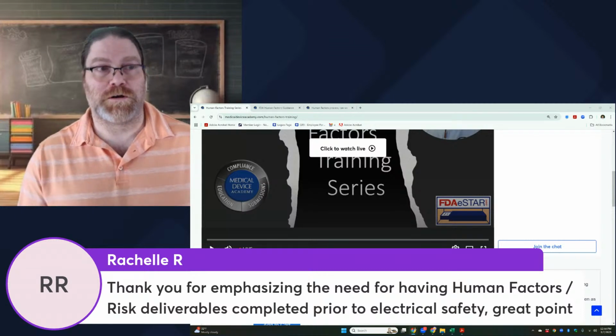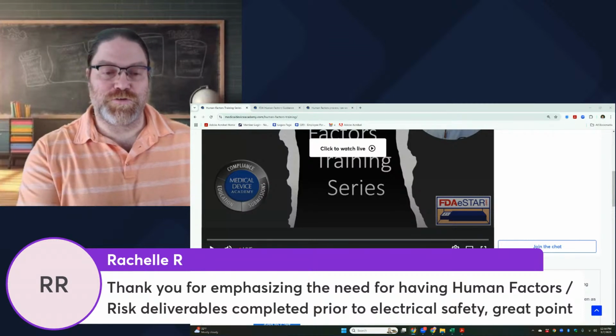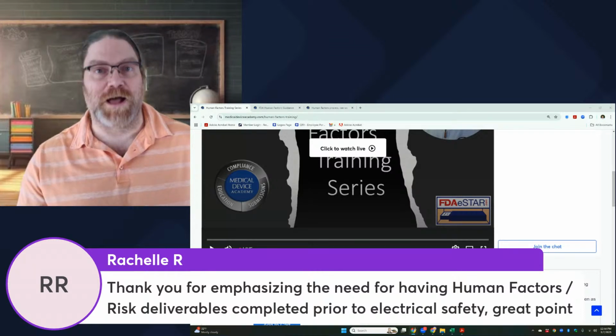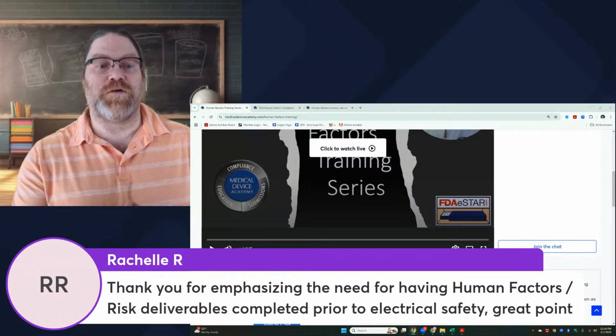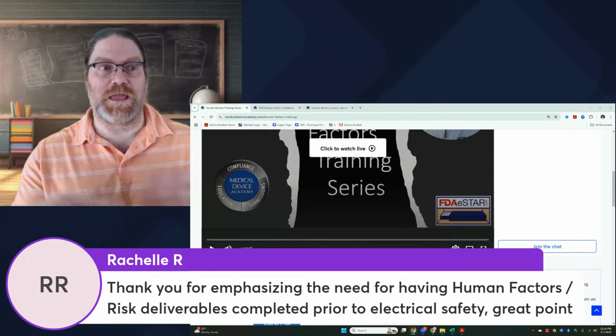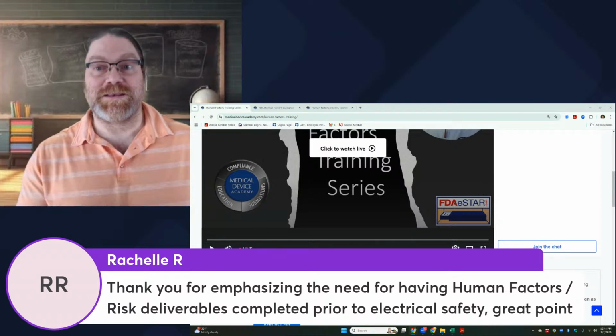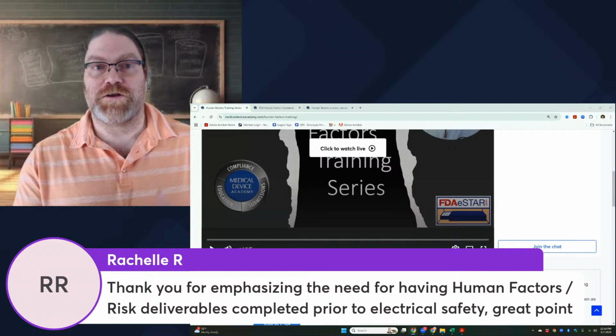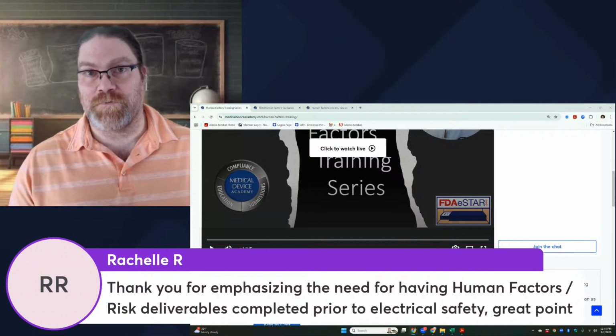It won't work. You have to show, to be compliant, that you've gone through the process and you've evaluated different risk controls and shown that they work and identified any other risks or hazards that are use related that we hadn't thought of.